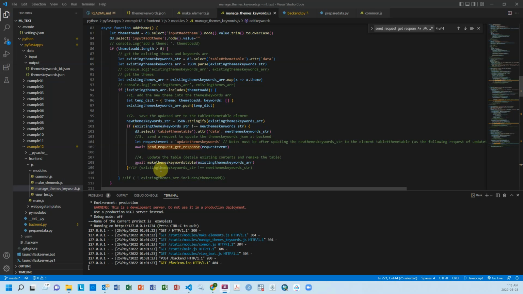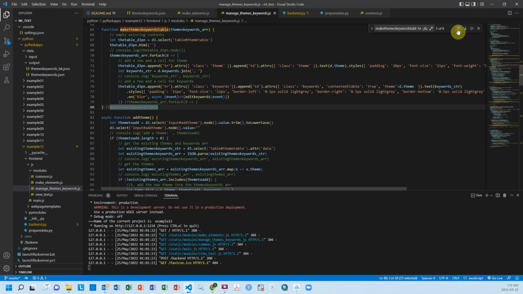So after this, for adding the theme, the last thing I'm gonna do here is to redraw the table. So this one is quite standardized. I'm not gonna go into the details because we have explained that before.